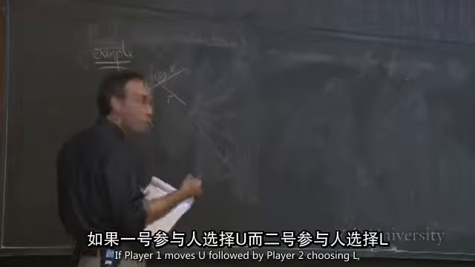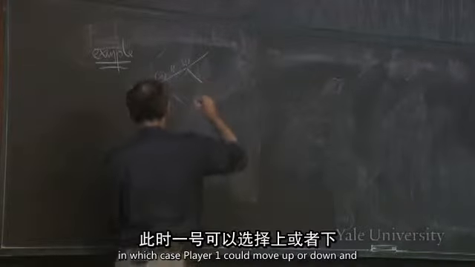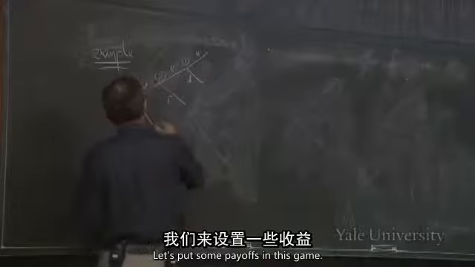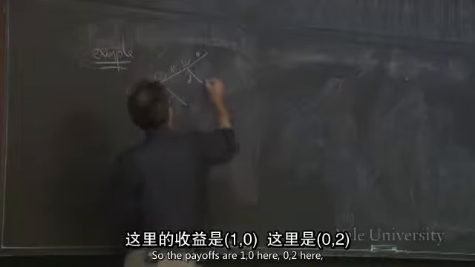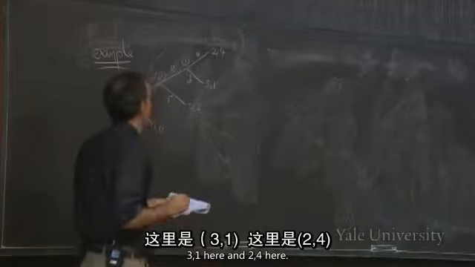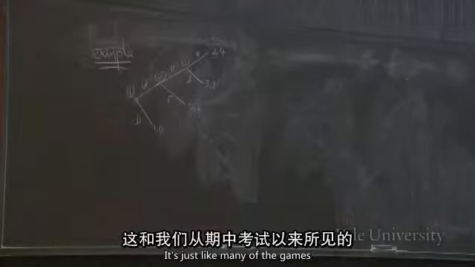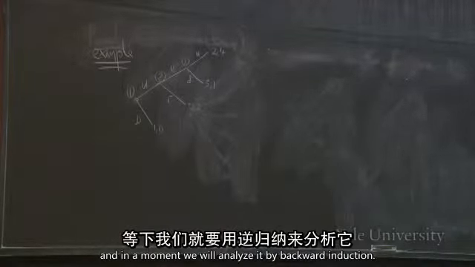And if player 1 moves up followed by player 2 choosing left, then player 1 gets to move, in which case player 1 can move up or down. I'll use little letters this time, little u and d. Let's put some payoffs in this game. So the payoffs are 1, 0 here, 0, 2 here, 3, 1 here, and 2, 4 here. All right. So on the board when you first look at it, this is a perfectly simple game. It's just like many of the games we've been looking at since the midterm. It has a tree. We could analyze it by backward induction. In a moment, we will analyze it by backward induction.